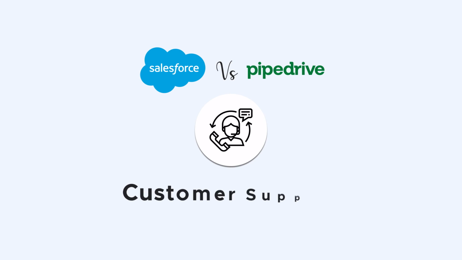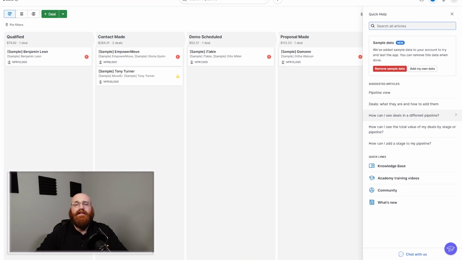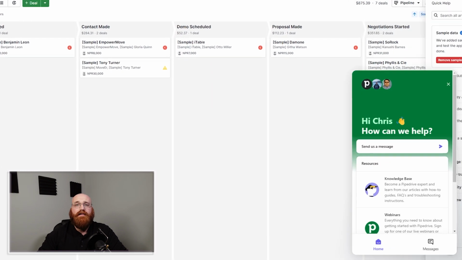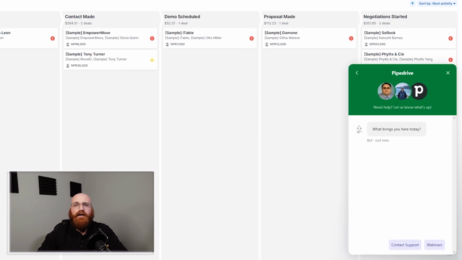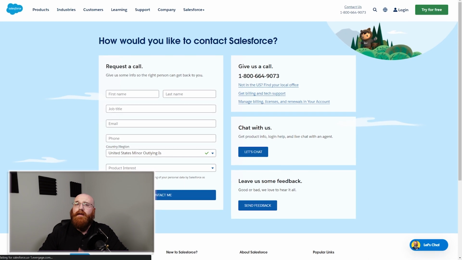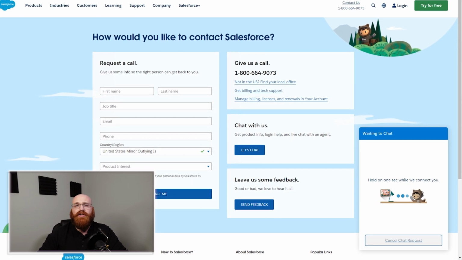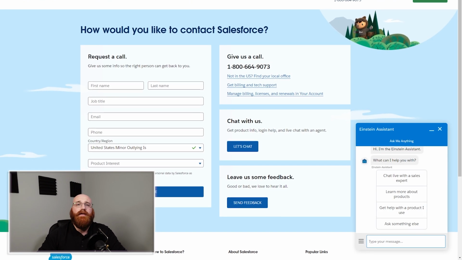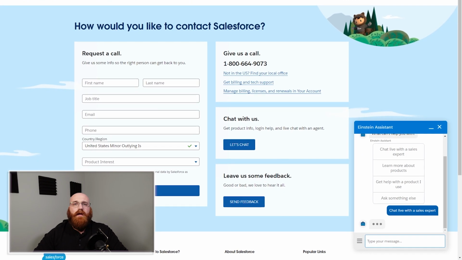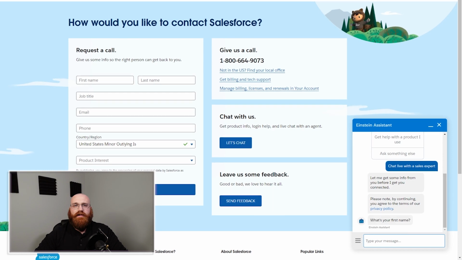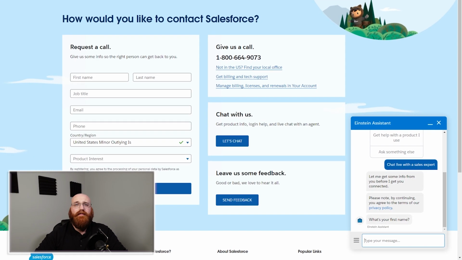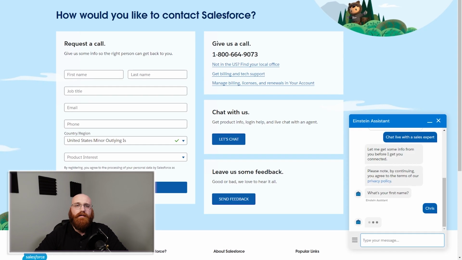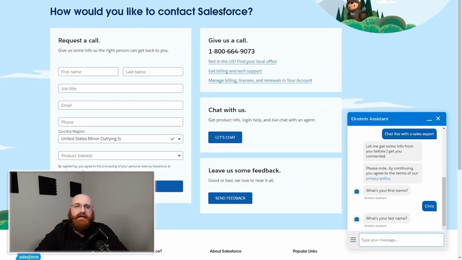When running a business, having reliable customer support is crucial, especially when implementing a new CRM system. Pipedrive offers email and chat support during business hours for all of its plans, while phone support is only available for higher tier plans. Salesforce has a more comprehensive customer support system with multiple channels available, including phone, email, live chat, and an extensive knowledge base. However, this level of support may come with a higher price tag for businesses on a lower tier plan, so choosing between Pipedrive and Salesforce CRM ultimately depends on the specific needs and budget of a business.